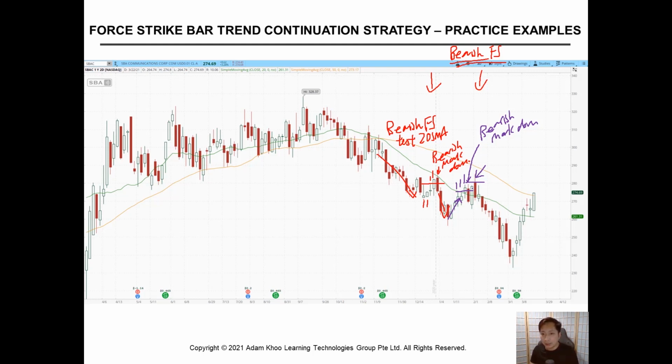And in this case, the bar that stops out the bearish markdown bar is also a bar that closes back as a valid bearish EXE and as another bearish markdown bar. So this bar would have been a valid re-entry bar. So if you get stopped out and within 5 bars, again you count the first bar that stops you out as number 1, this is actually the bar that stops you out and also the bar that closes back in as a bearish markdown bar. And you can take this as another attempt.